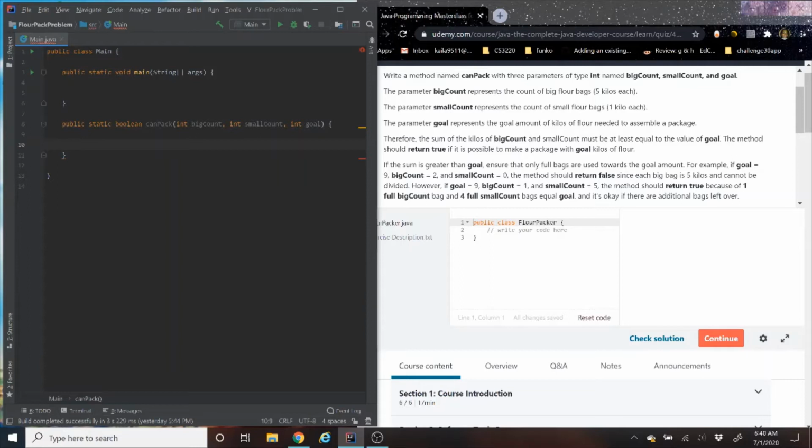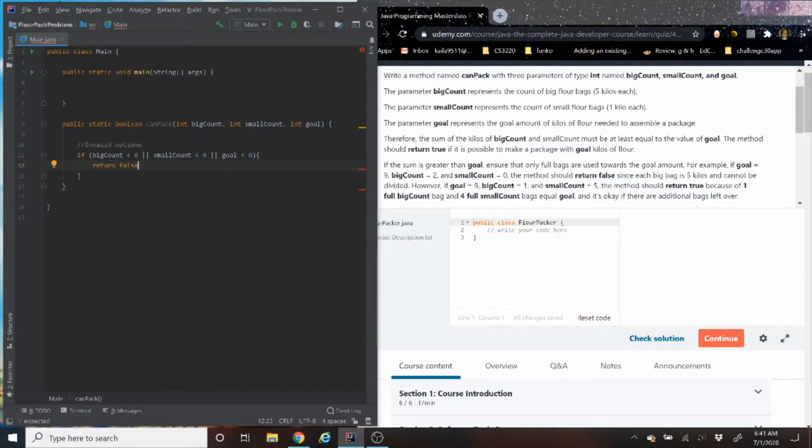But first things first, I like to cover the easy part, which is the invalid option. So as it stated at the bottom, it's basically invalid if any of the values are less than zero. So we are gonna incorporate that. So if big count is less than zero or small count is less than zero. I know a lot of people say do the harder things first, but it makes you feel good, you know? Small count is less than zero and goal is less than zero. Okay, then we know we're gonna return false.